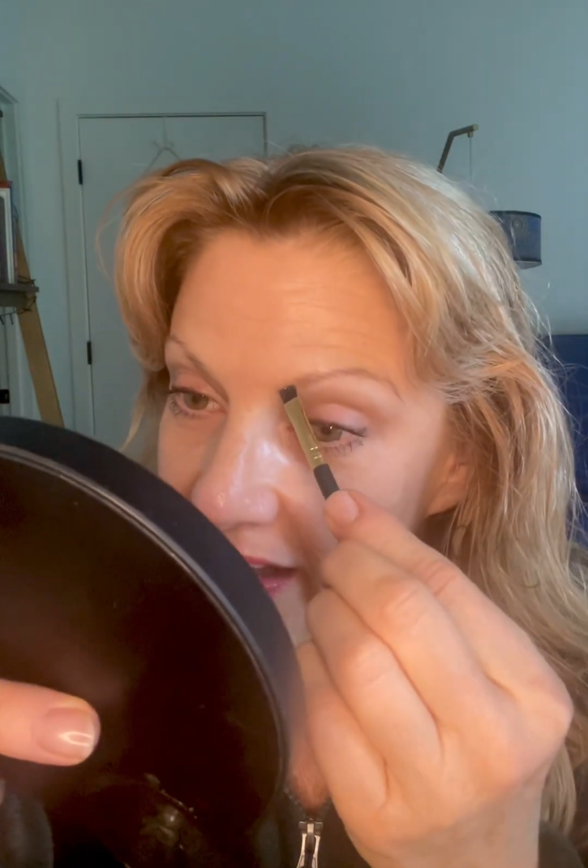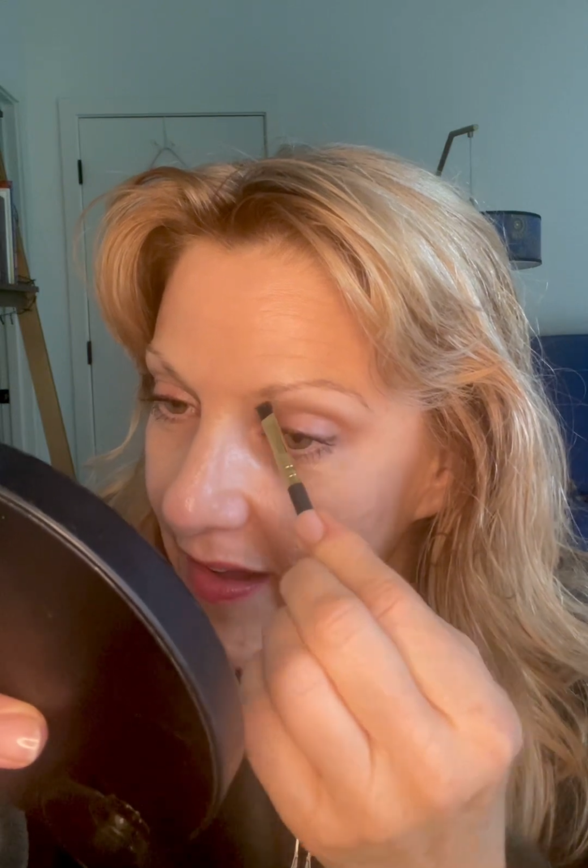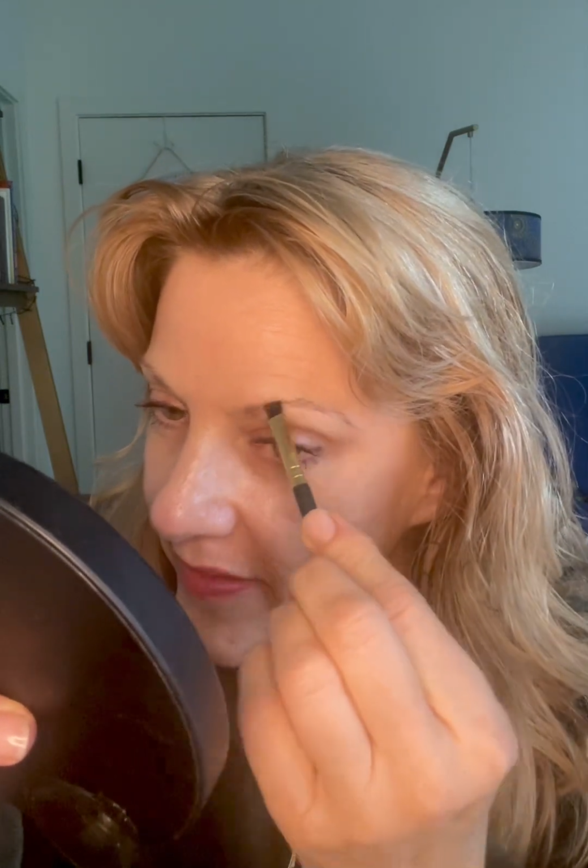I am gonna look in another mirror to make sure I don't make a mistake. My brows are thin and skimpy, but this one has several gray hairs in it, which makes it look even skimpier. And it's already thinner than the other one. Interestingly, I have never had to pluck my brows my whole adult life. So I don't know if I plucked them when I was a teenager and they just never grew back. I mean, I've never had thick brows.